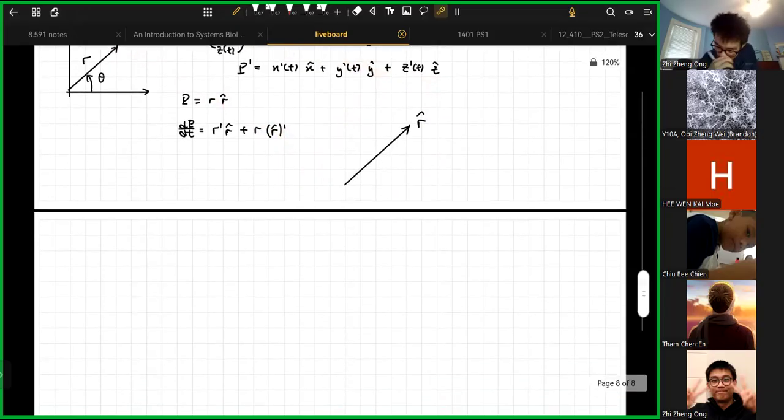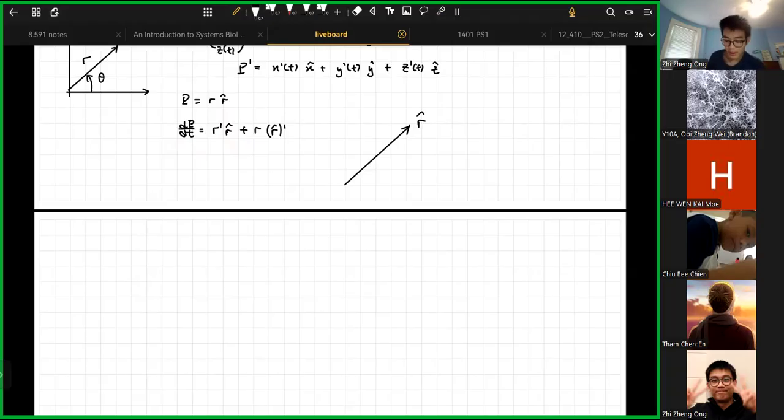So when you change theta by a little bit, when you let a little time pass, because remember, we want to find the time derivative. What happens in a short amount of time? So r can change, it might get further away from the origin. That's what we accounted for already. One other thing that might change is the direction of r hat.